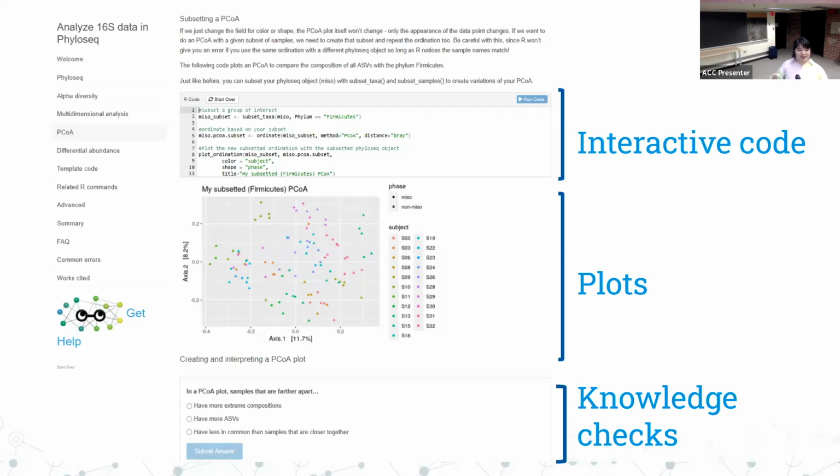And so what it actually looks like in use to the student is something like this. It's a very friendly, almost textbook-like appearance. They have a table of contents on one side that allows them to jump through different sections of the textbook, take code from different analyses. We have instructions for them. They have their own interactive code chunk that then prints out all of their plots and tables within the module themselves. So they'll just screenshot those graphs to put them into their poster. And then we have what are known as quizzes, or I like to think of as knowledge checks, where we ask a question to the student and they can take this quiz any number of times in order to refine their understanding about what's happening at the molecular level, or test their understanding on what the results mean.